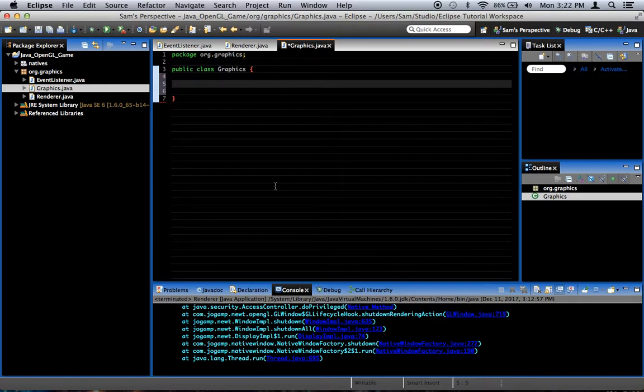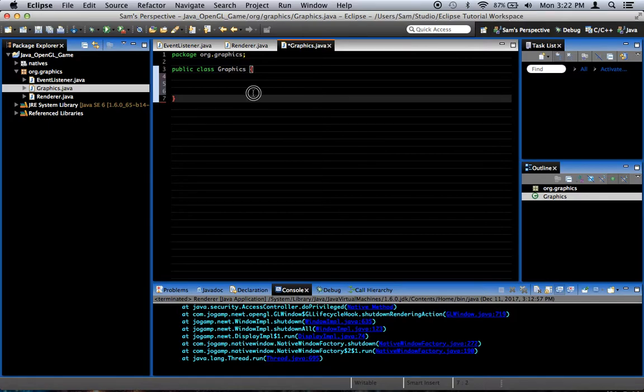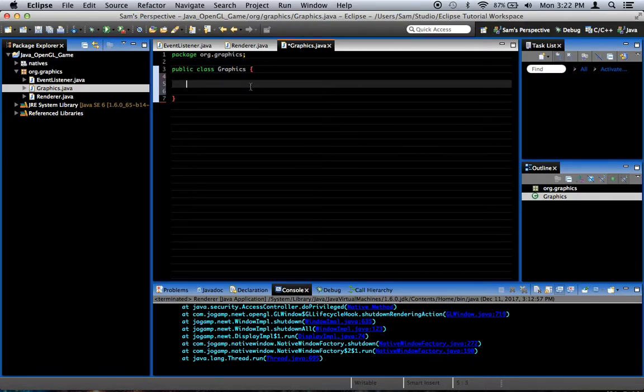This is going to be a static version of that, and it's going to be internally based on OpenGL. So don't let that confuse you if you don't quite know what I mean yet. If you don't know what Java's built-in Graphics class is like, it doesn't matter. You won't need to, because I'll explain everything as we go.